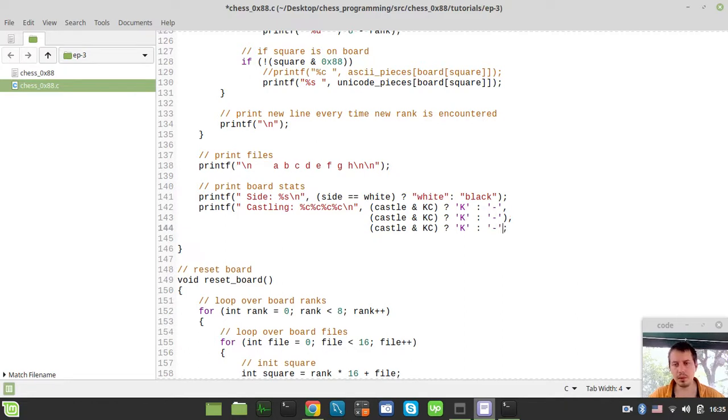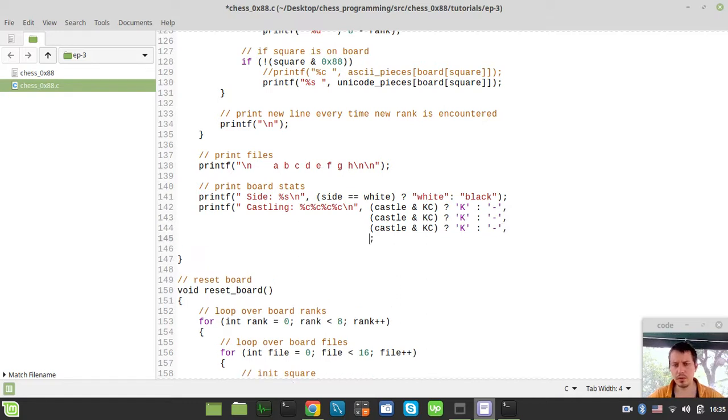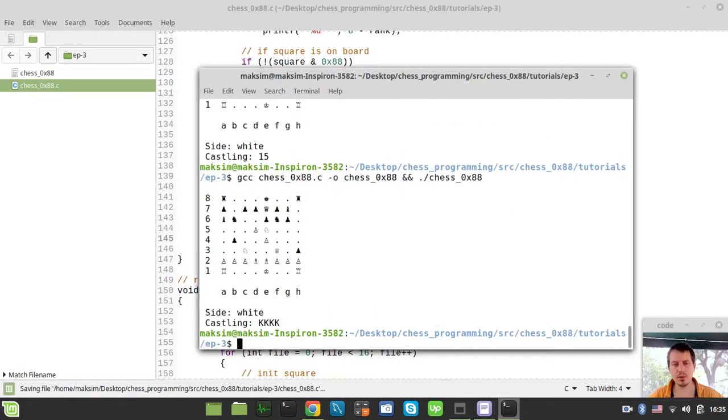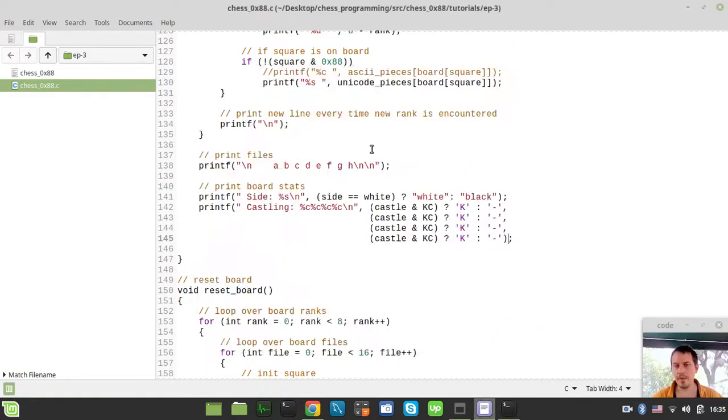Just let me recall my memory how this is done in C. Okay. Yeah, this should give an error. Oh, it doesn't. Whoa, this is pretty nice. Okay.